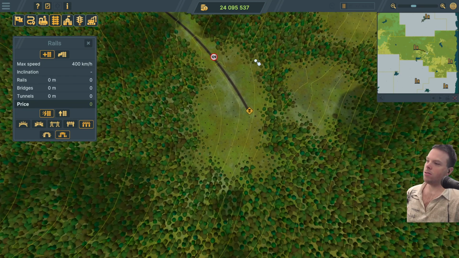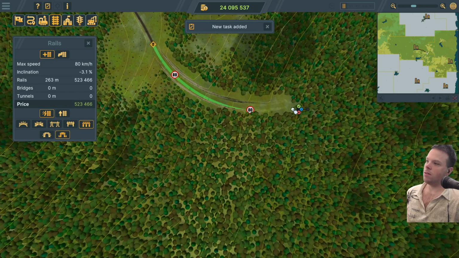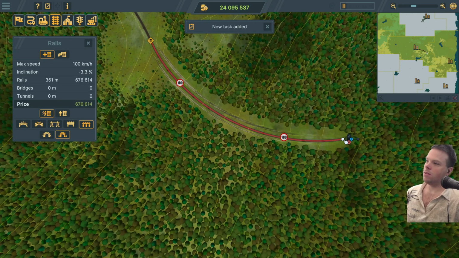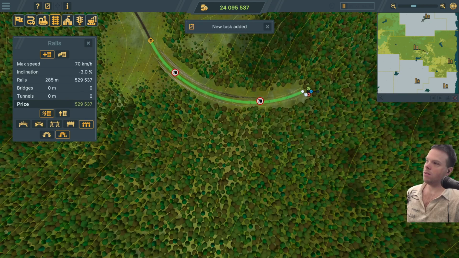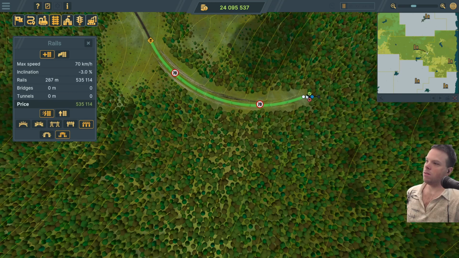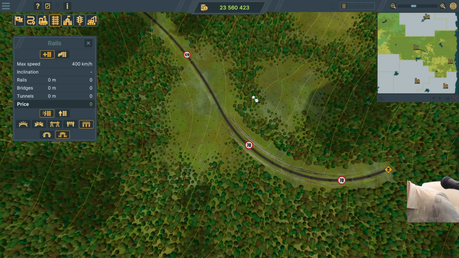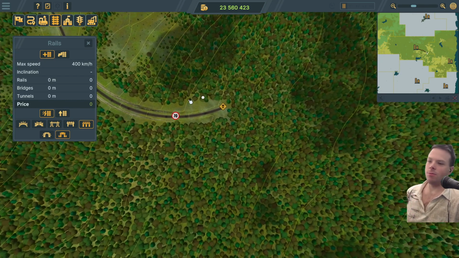Well, that's nice. Is that building a tunnel? No, it looks like we're doing some roadworks.